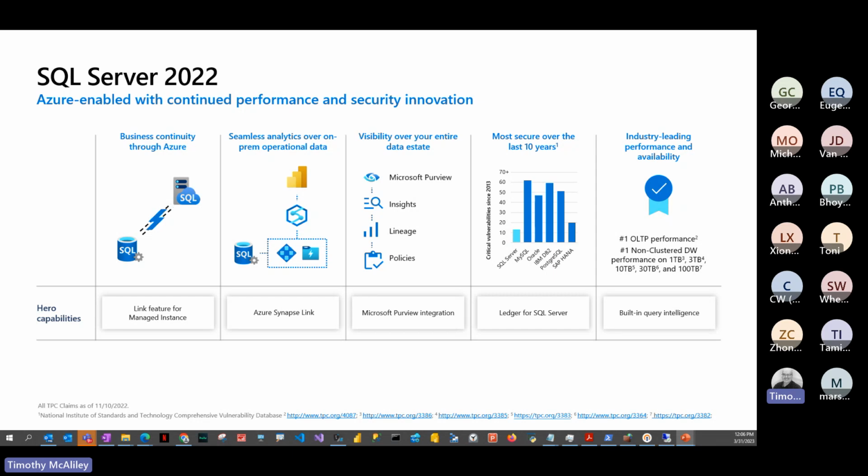We also have Ledger for SQL Server. And what Ledger is, it's the ability to have records or tables that are immutable to tampering using blockchain technology. But the data about the changes, the change log, the change tracking is not stored inside of SQL Server. It's stored in encrypted storage elsewhere inside of your environment.